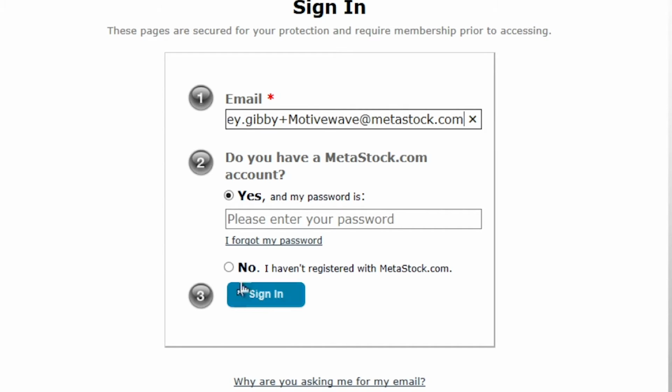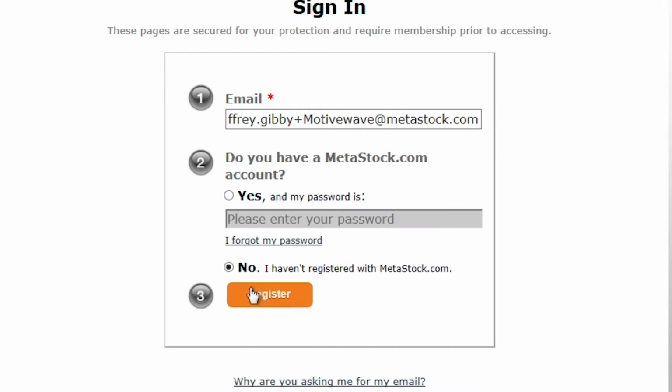And under 2, you'll select, no, I haven't registered with metastock.com. And then it's going to give you the option to register. So we'll go ahead and click on register.